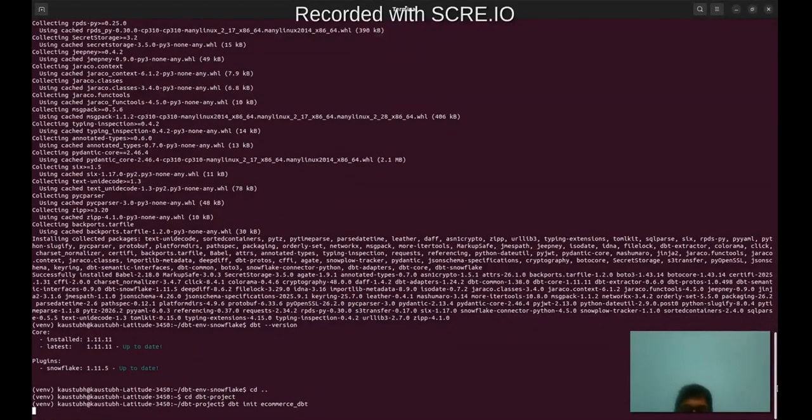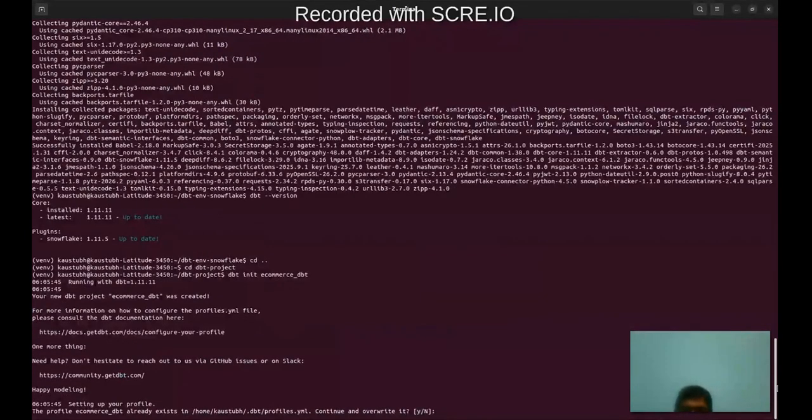I'll press enter. Okay, so yes, already for profiles I've installed. So the profiles.yml file is created. It says already exists because I have previously also created this project.